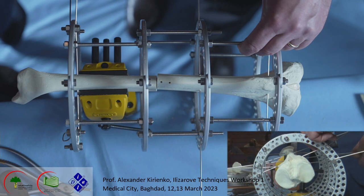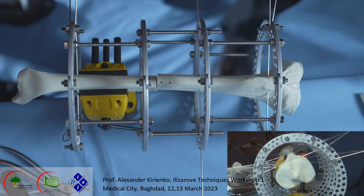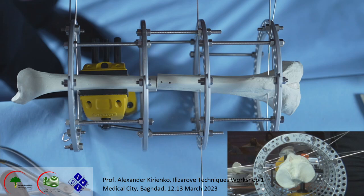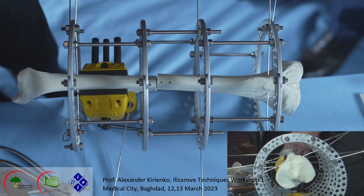We may do reduction, but before doing this reduction, we should put another wire for the opposite direction to the distal fragment, because it will be like a system that maintains the fragment, if we may move one fragment relative to the other. Okay, what we do, we put this wire from here, olive wire should be here, on the distal ring. I do it from this side.